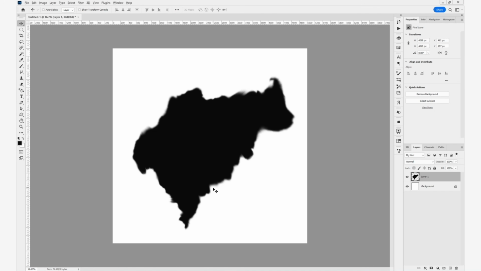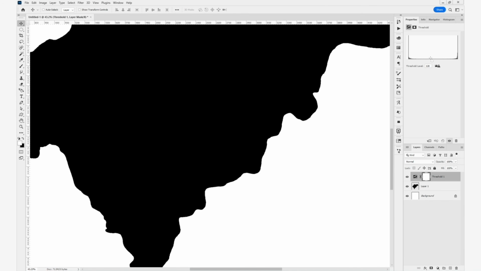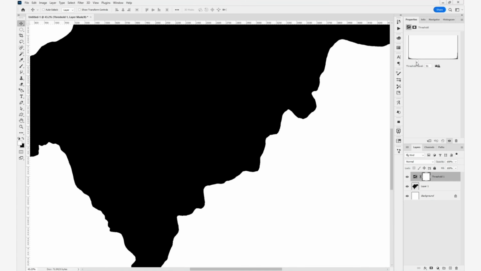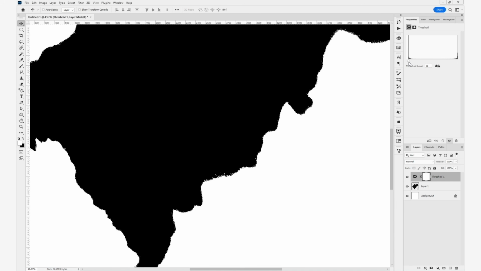Let's create a threshold adjustment layer by clicking the half shaded circle icon here in the layers panel, and immediately you can see how smooth those coastlines look. If we click and drag the handle up here in the threshold histogram display, the coastline moves in and out. On the left side are our darker areas of the image and the lighter areas on the right. This allows us to clip the black level to a certain point based on the grey tones created when we smudged and smeared the black hole. I'm going to set the handle on the low end somewhere that makes the coastlines edgy and less round.